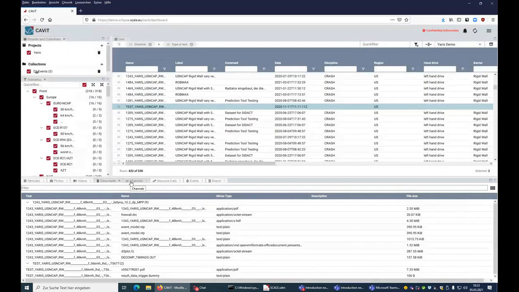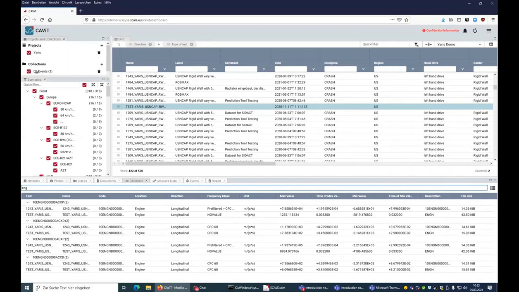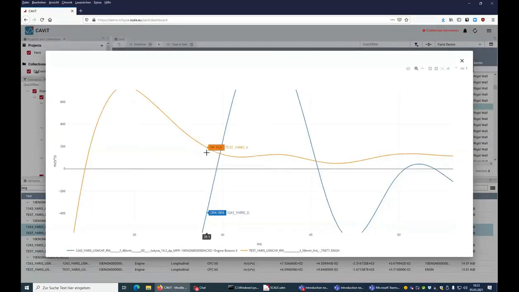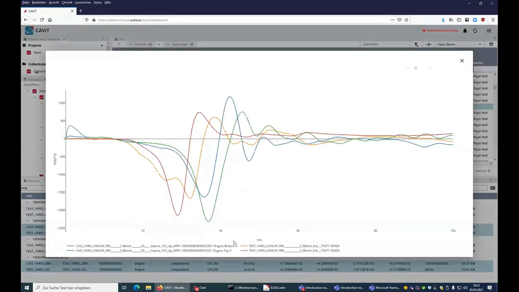We also have access to the channels from the selected simulations. I'm going to filter it down to the engine channels, and I've grouped them here by the channel code. I have the channels from the simulation and also from the test. It's some acceleration from the engine, and I can manually open it and plot it here and have a preview. I can zoom in and pick some points, and I can have multiple channels plotted, and then I can select even more simulations and tests. It's simple at the moment, but it's in preview.